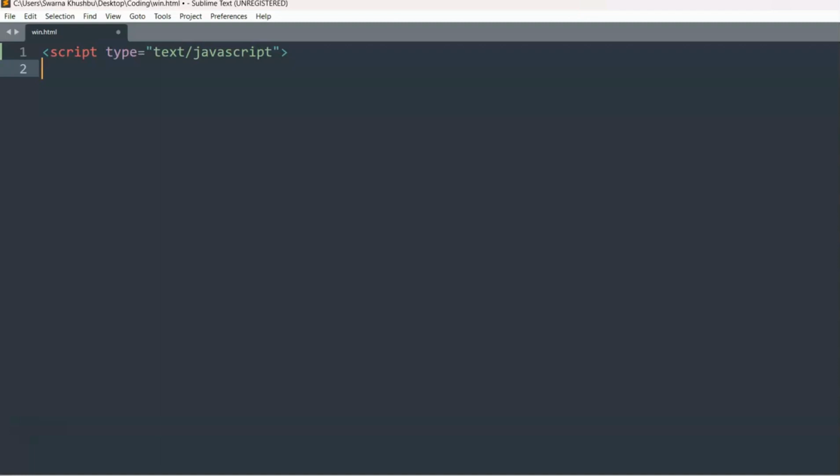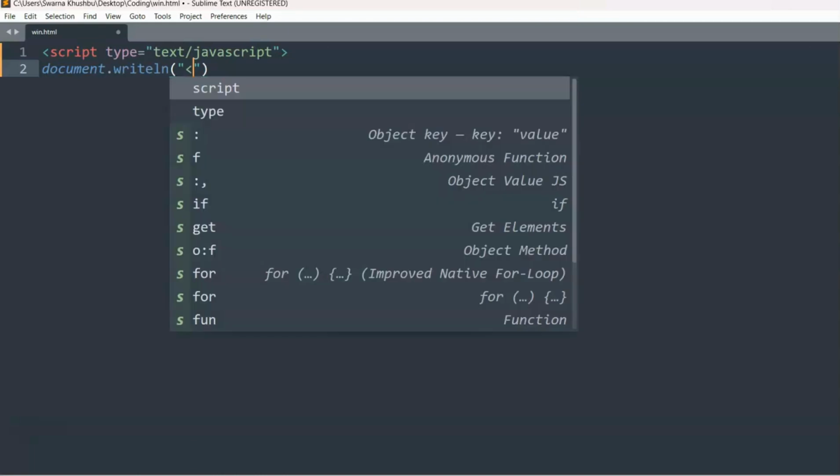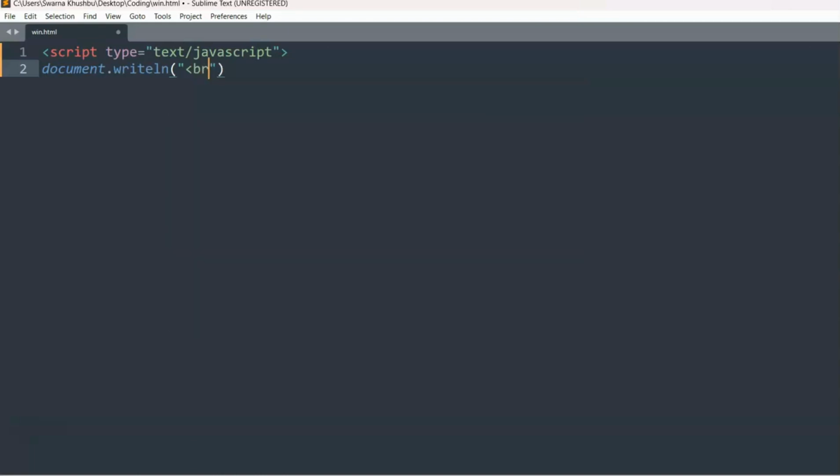So for that, inside the script, you can just write document.writeln, and then open the brackets. I want everything on the next line, so I'm just using the br tag, which will break and put everything on the next line.